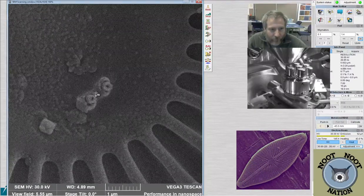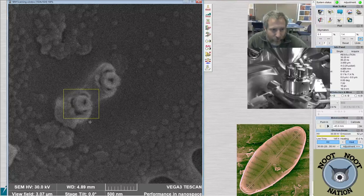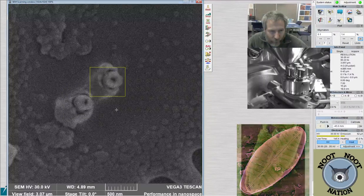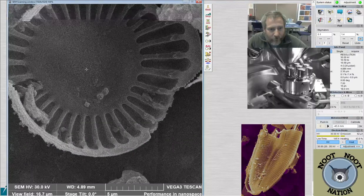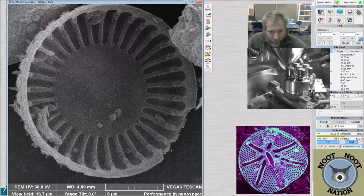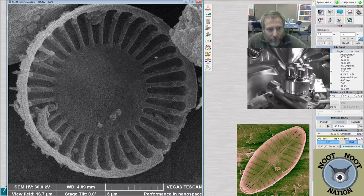And I'm just zooming in on the valve face photoportula. So you can see them here. I think they have 4 satellite pores in this image. Going to zoom out, and hopefully we won't get any sort of weird distortions. This one is broken along the outside edge over here. You can see that a chunk of it's broken off, but you can see very clearly it's slightly tilted, so you can see all of the mantle photoportula on this edge.